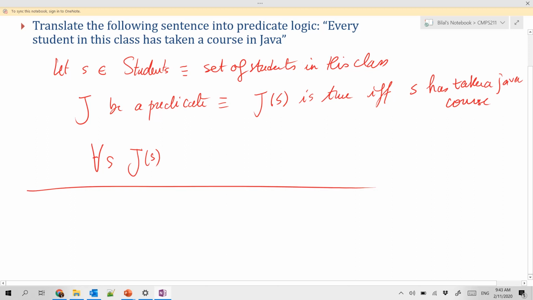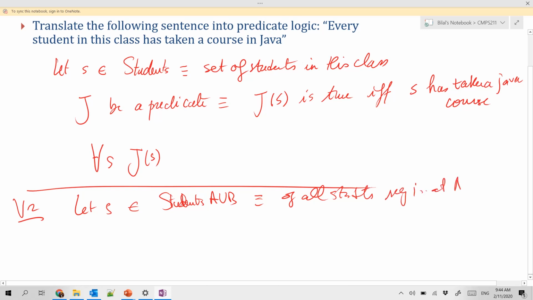So let us now, this is version number 2. Let us belong to, let's call it students at AUB, okay? So set of all students registered at AUB.